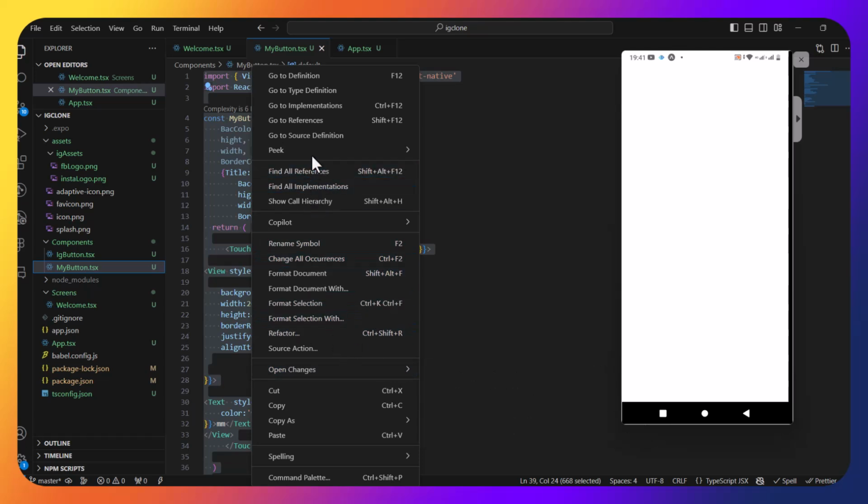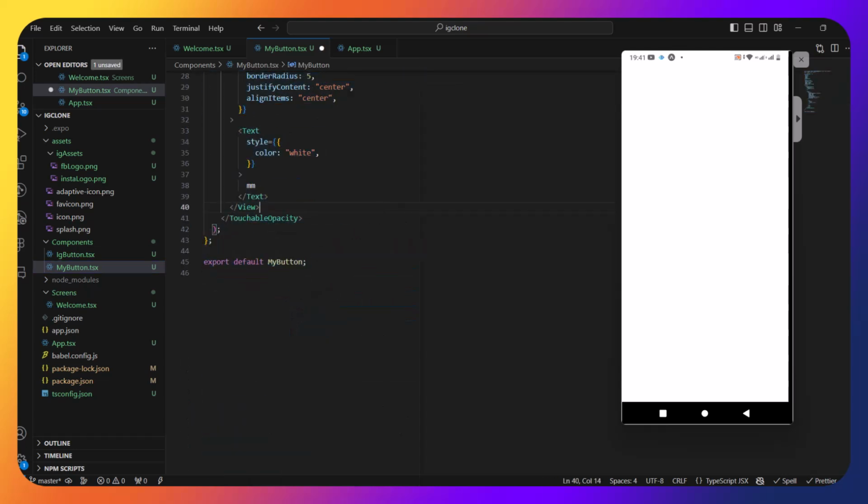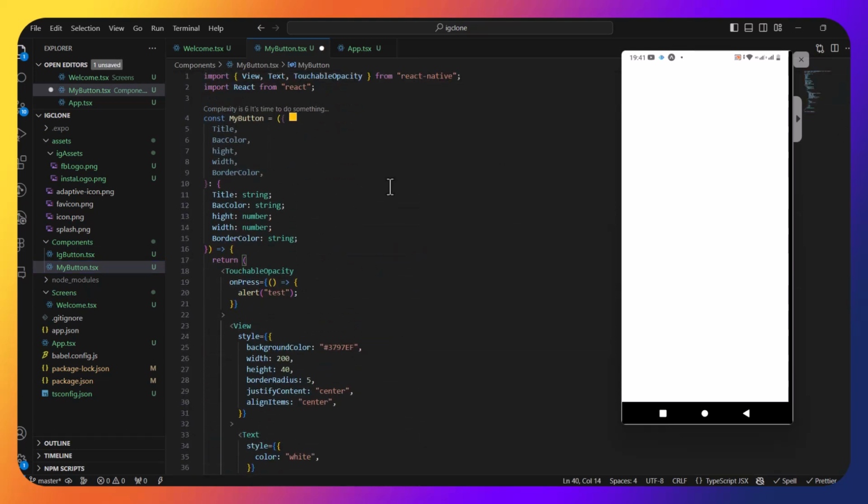Let's just format our code using Prettier. Format the document. As you can see, guys, now it's shorter and straight to the point, because we want to write clean code, code that somebody else can come after 5 years and understand and see what's going on here. As you can see, guys, now things have changed. This is green. I'm happy with this.